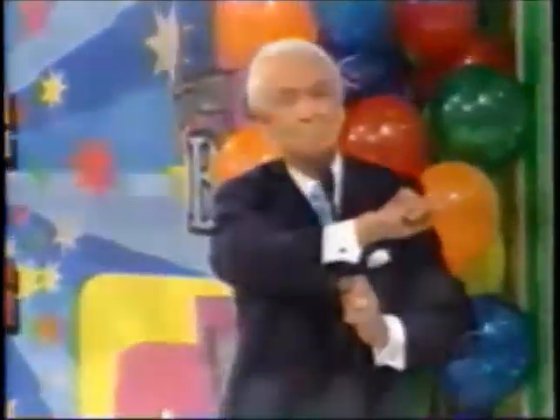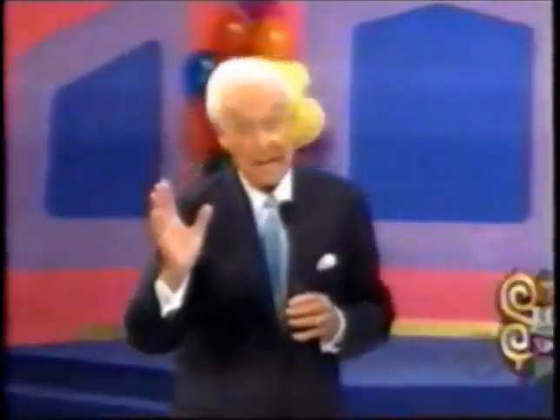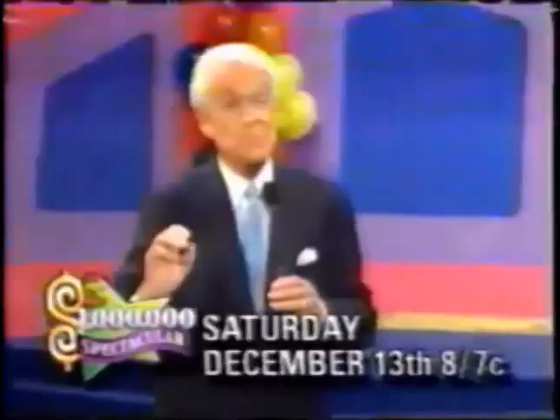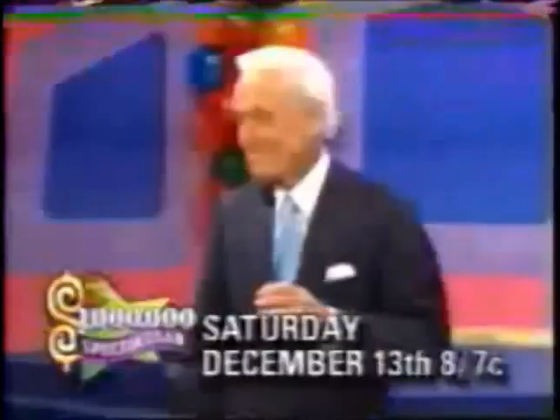There are more Price is Right coming up. Stay tuned for more pricing games and the fabulous showcases on the second half of The Price is Right. Now, tomorrow night CBS is celebrating my 80th birthday again with a Price is Right Million Dollar Spectacular. Not only will a contestant spin the big wheel for $1 million, we will also have terrific prizes, lots of laughs, and a few surprises. Remember, that's tomorrow night at 8, 7 Central, right here on CBS.